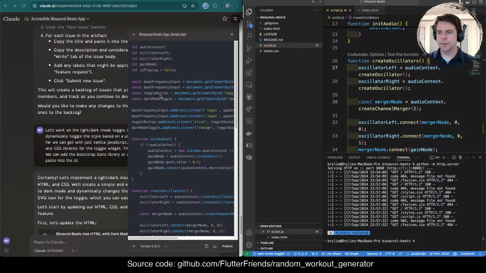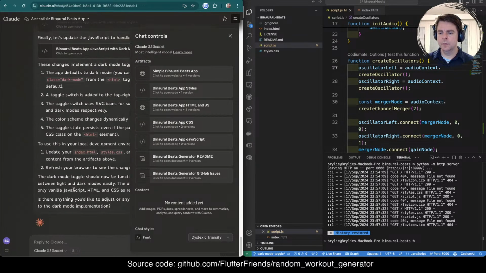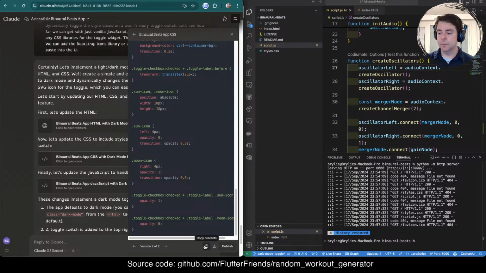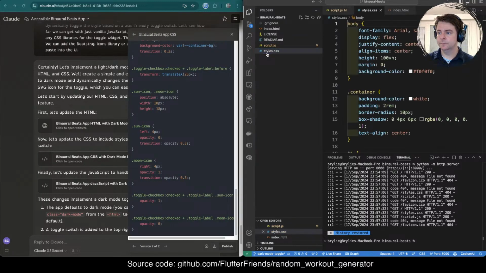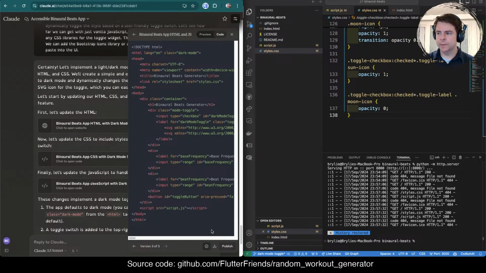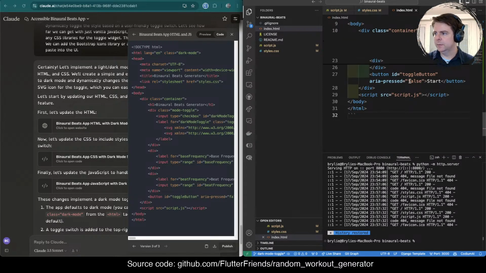Okay, anyway. Here's the CSS with dark mode toggle. And the HTML with a dark mode toggle button.